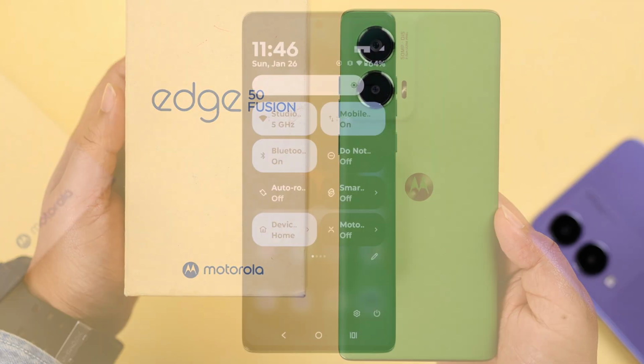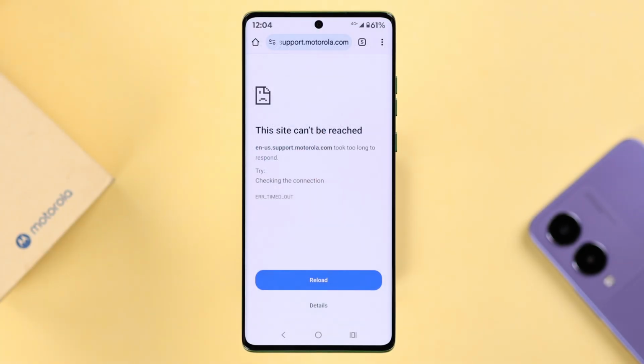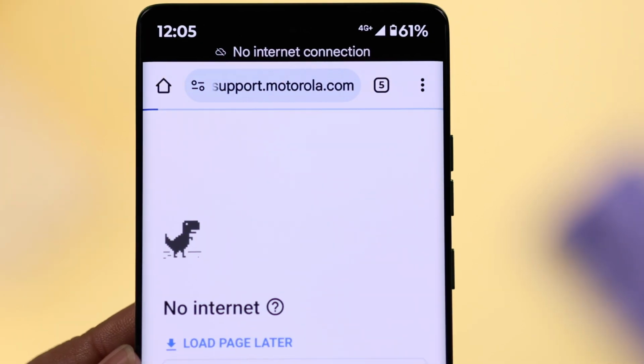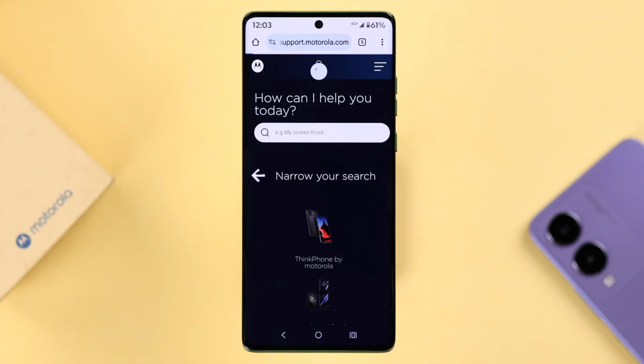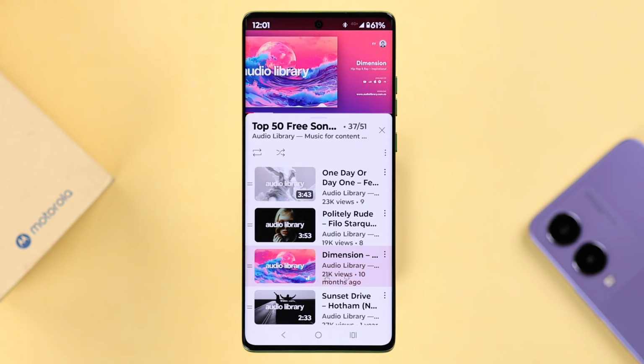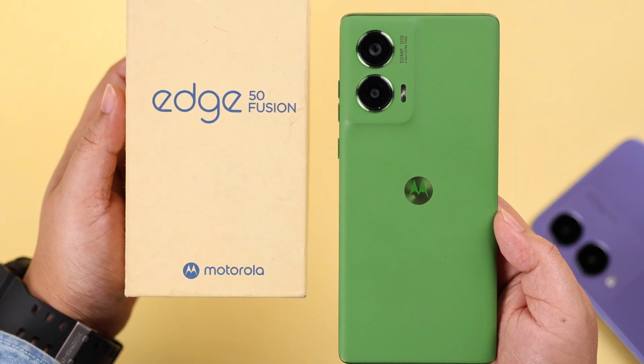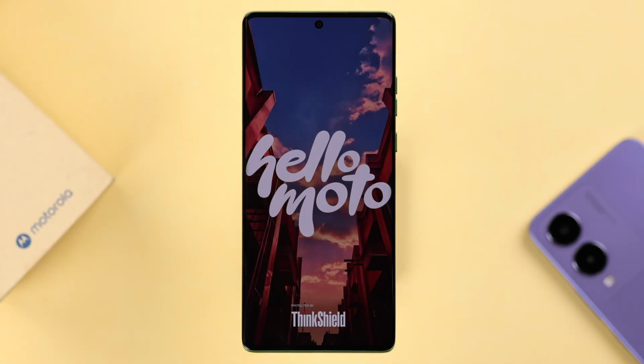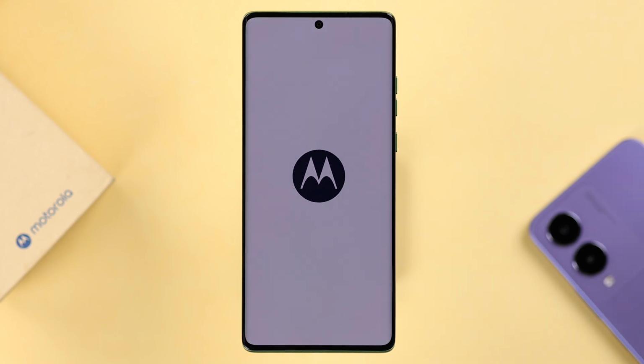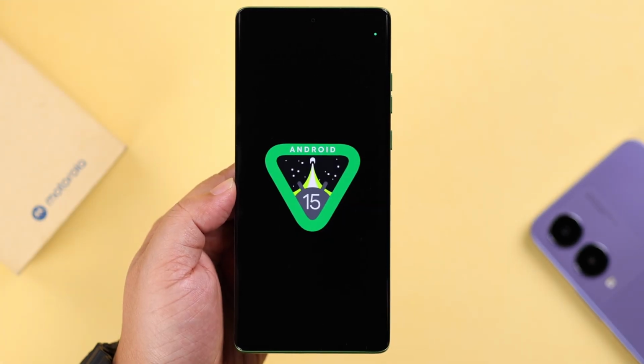On your Motorola, if you're unable to use mobile data because although it's turned on, there is no internet, and sometimes it just gets slow, it disconnects randomly after a while, but on the other hand, everything works fine on Wi-Fi, then in this video, we're going to show you how to solve this problem. We're using Motorola Edge 50 Fusion for this video, but this will work just fine on any Moto series phone like E, G, Stylus, or Razr, or any Android running on Android 15.